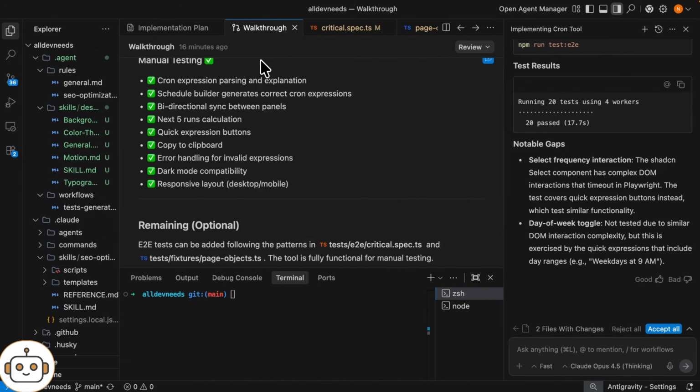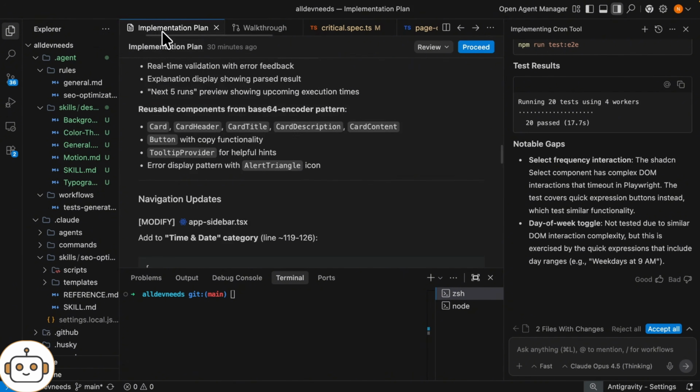So let's summarize what we have until now. Antigravity created the implementation plan and developed a new feature with this plan. After that, I wanted to create tests for this feature, so I used the test generator workflow. And now the tests are created and all the tests in this project passed, and what is left is to review the code and make sure it works.